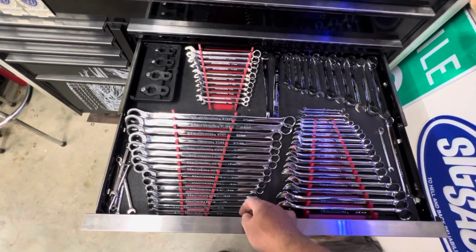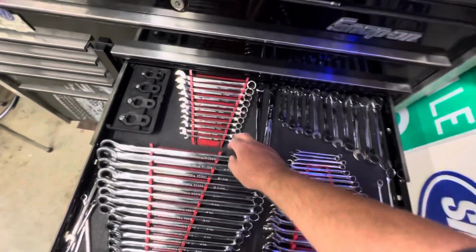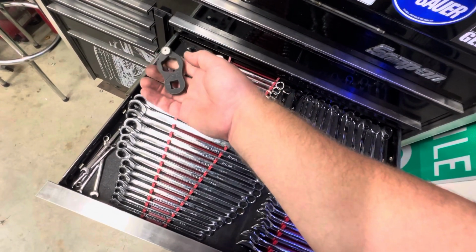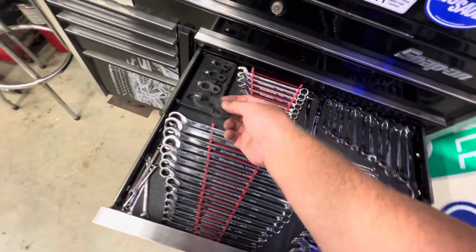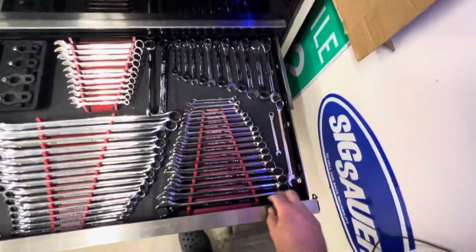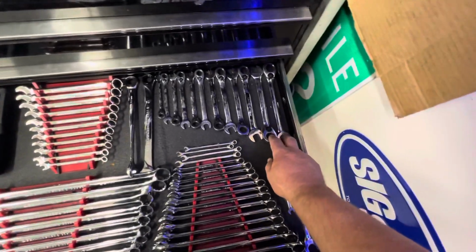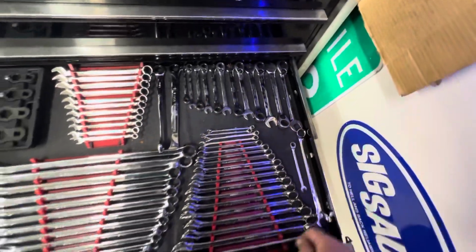More metric stuff. GearWrench 0 offset ratchetings, 8 to 25 millimeter. GearWrench 6 point, 10 to 19 millimeter. These were something Matco came out with a few years ago. Don't know if they still make them, but they worked really well for breaking loose some jam nuts on tie rod ends for alignments. GearWrench 10 to 24 millimeter standard wrench set. Blue-Point ratcheting reversible 15-degree offset, and they're 8 to 19 millimeter.